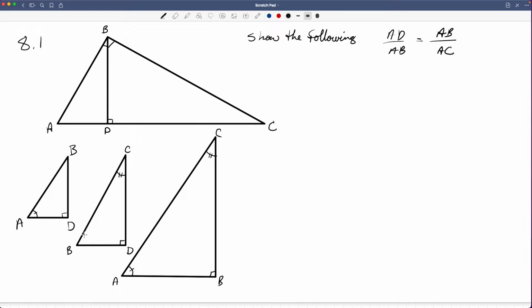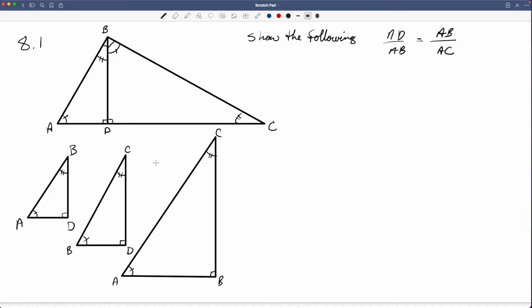So now I need to show what they're asking me to show. I can relate the shapes to each other now through a proportional statement. Let me do the bases first. So AD is equal to BD, which is equal to AB. Right, and so AD is proportional to AB. Those three are the ones that are similar.